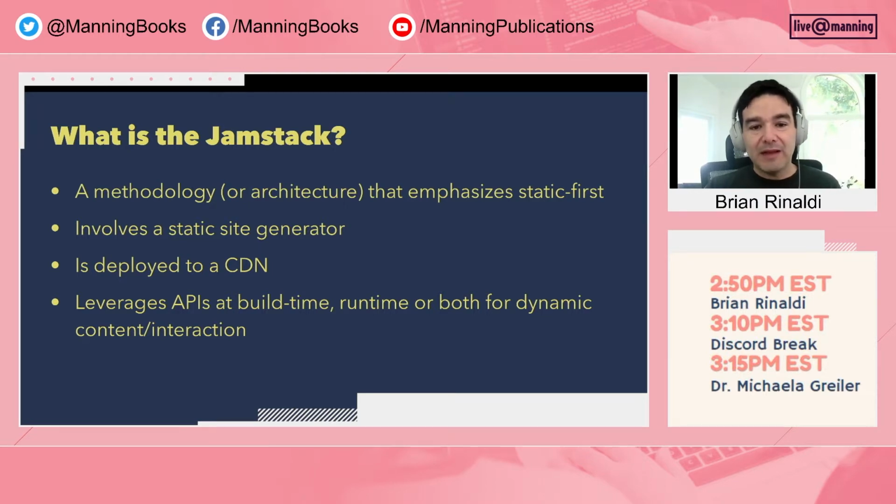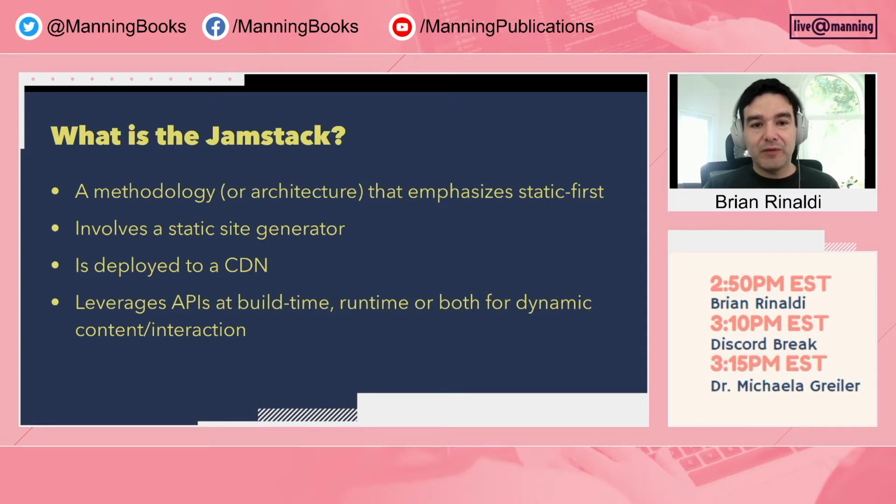But that doesn't mean it has to be static. You can leverage APIs both at build time and at runtime to have that dynamic content and interaction. So you can still have things like authentication and search and all the things you'd expect from a modern application. You can still get that from a Jamstack application.